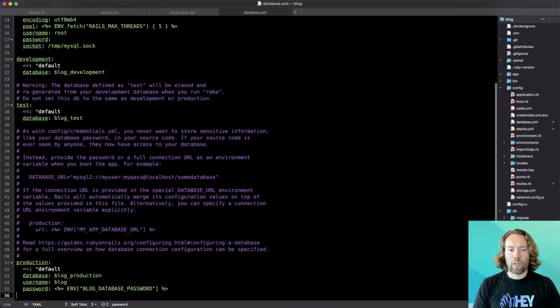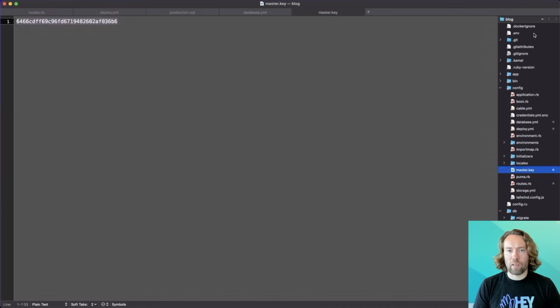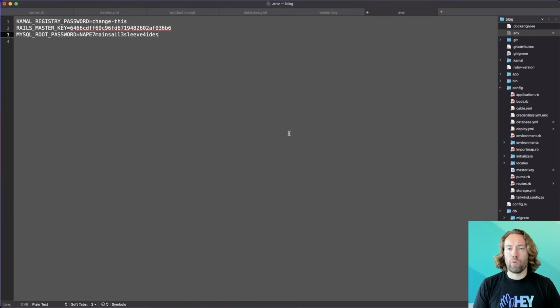All right, we also need to configure the production settings for the database in Rails. We're going to point it to that DB host, and we're going to reference the password we had. Then we're going to jump into the .env file, which is where we're going to set up the tokens that we need. We have the Rails master key that I just copied over from the config/master key. We're going to put that in here, and then we're also going to add a root password that's just auto-generated for MySQL, that is going to be both the password used to bootstrap the MySQL instance that we set up under accessories, and is also going to be the password we give to Rails so that it has access to it. And then finally, you have to change the Kamal registry password.